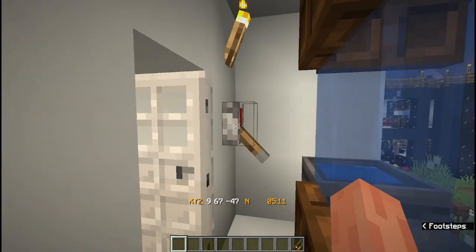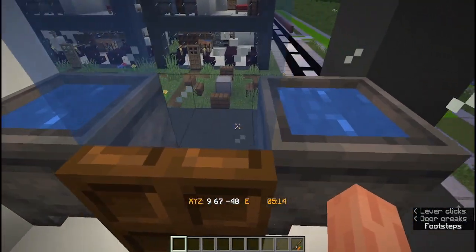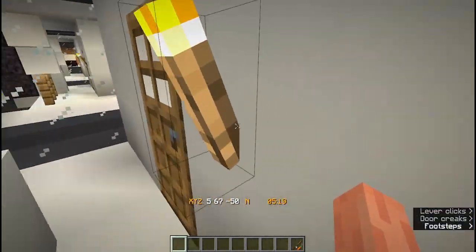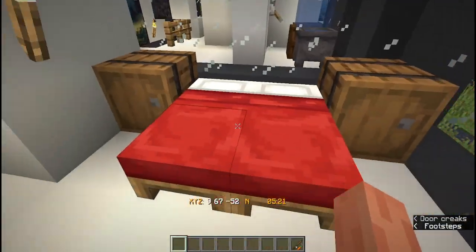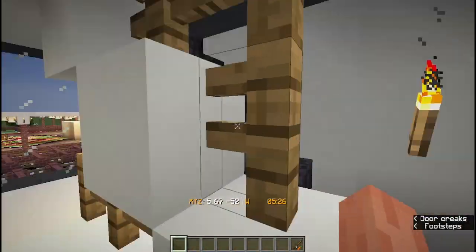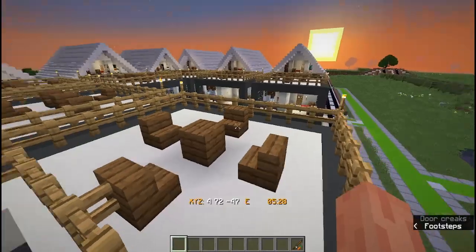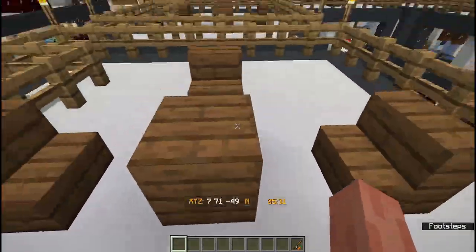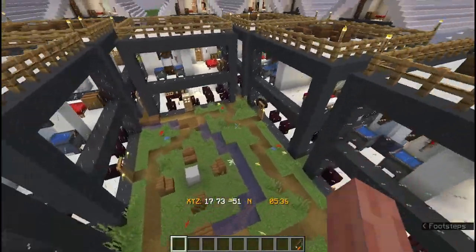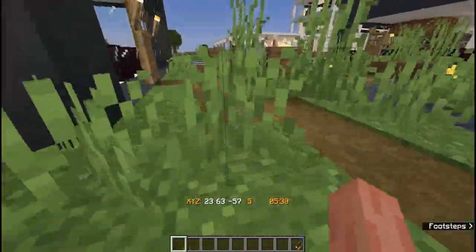And then here you've got your bathroom, or sorry, toilet. You've got toilet, sink, shower, but no bath. And then here you've got your bedroom. You've got a double bed with bedside tables and your TV. If you head up here, you have a rooftop dining area as well. And that's the same for each of these cottage courts.